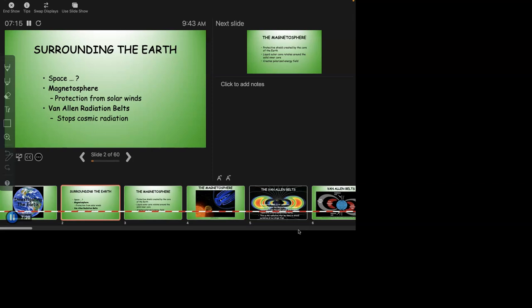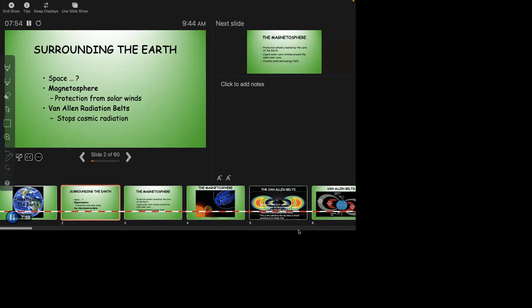So what's out there? We already talked about the atmosphere. We're going to go a little further than that. The easy answer is what's out there is space. And well, what's space? Space is a lot of stuff. Space is where the other planets are, maybe in your mind. Space is definitely where the other stars are. As we're going to find out a little later, space is a little closer than probably many of you thought. I was surprised.